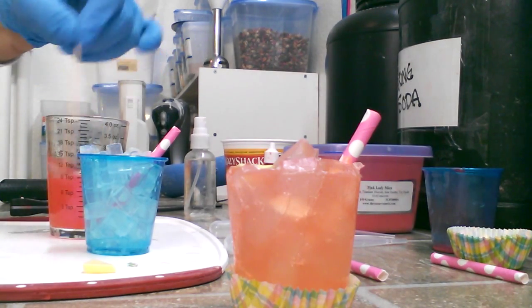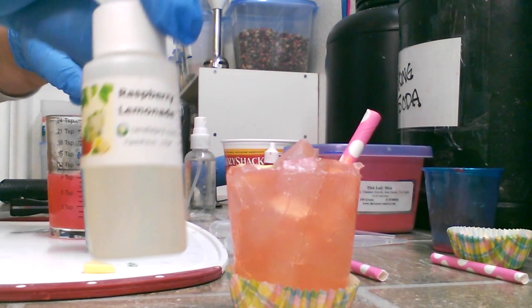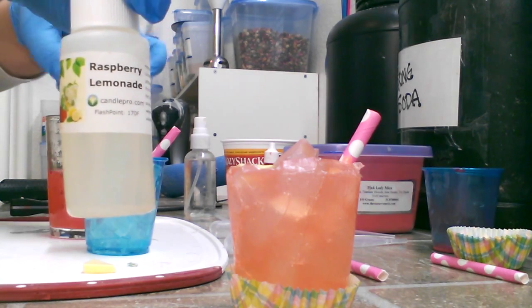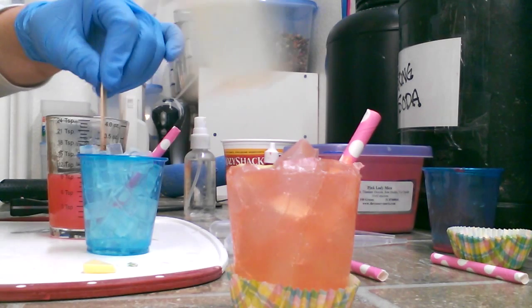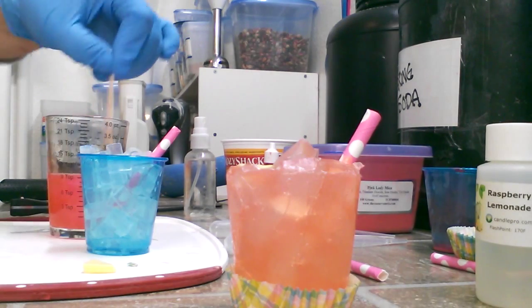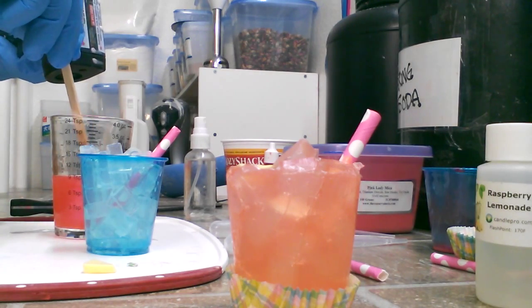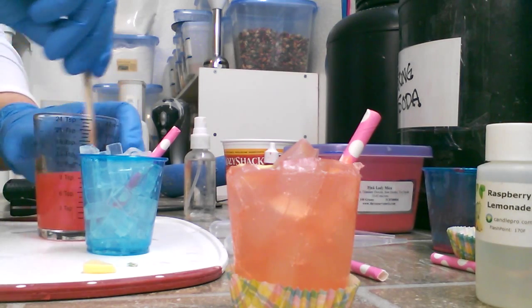And I do like the fragrance on this. I want to say these are like $2.50 at Nature's Garden. And then if you order more, you get a discount and so forth. But this is really nice because then you know kind of what you're getting and if you're going to like it. 145. Yeah, let's just wait a little bit more.